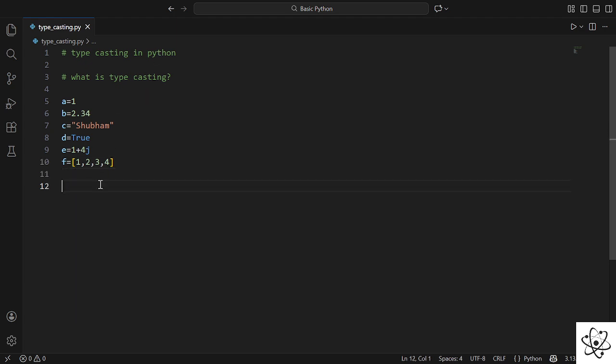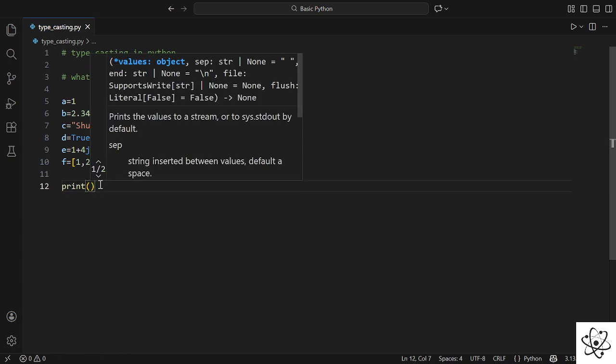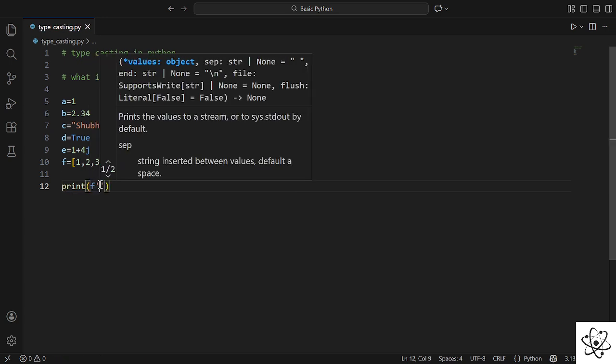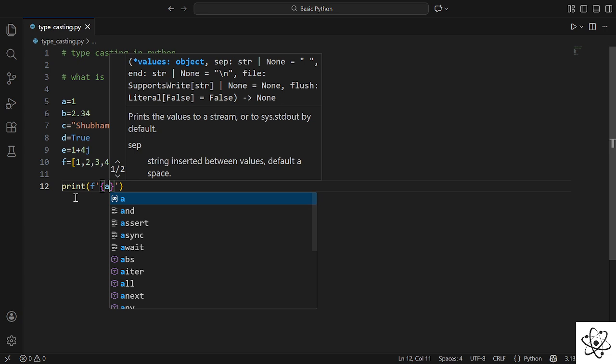So before moving forward, let me quickly print the data type of the existing variables by using the f string. So f string is basically the format string in which we can pass these curly brackets to pass the variables.